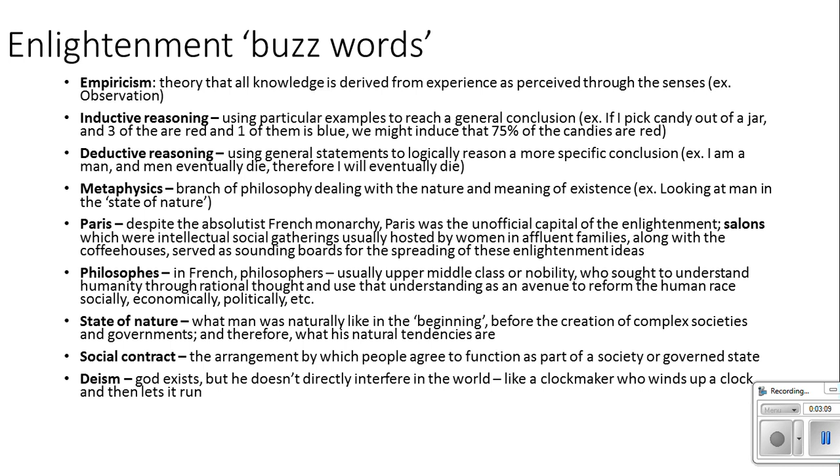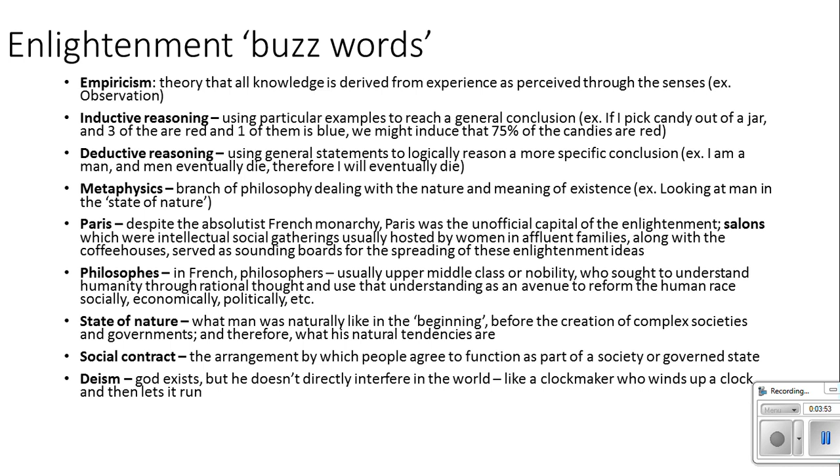that Paris is very much the capital of the Enlightenment, in spite of the fact that you have an absolutist monarchy that has a lot of rules about freedom of expression, and certainly not a free press. The wealth in France, the availability of printed materials, the cultured nature of French society is going to mean that it's a place where these Enlightenment ideas can grow and percolate and develop, particularly in 2 locations. First of all, in the coffee houses, which are going to be sounding boards where people can talk about these Enlightenment ideas, but also in the salon.